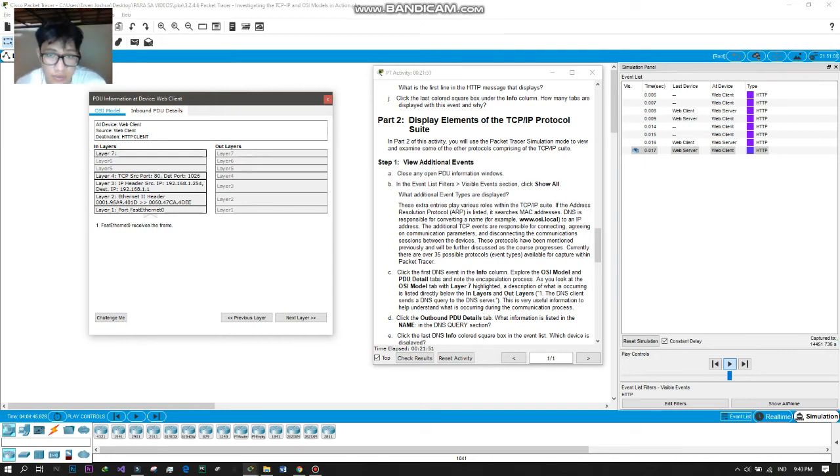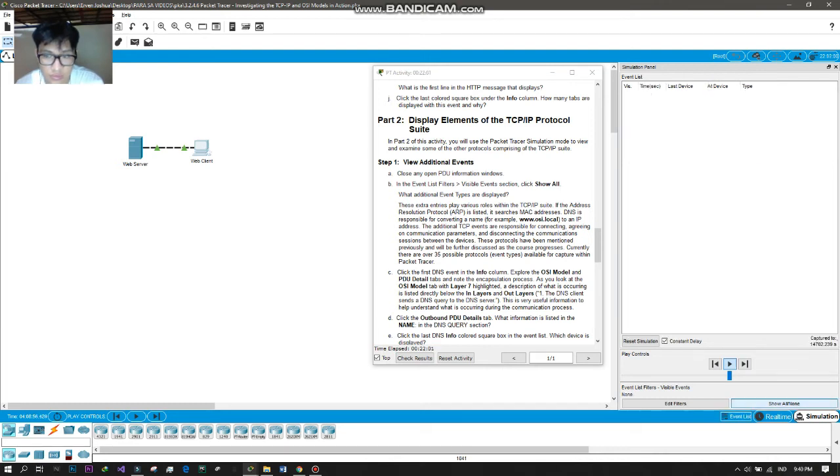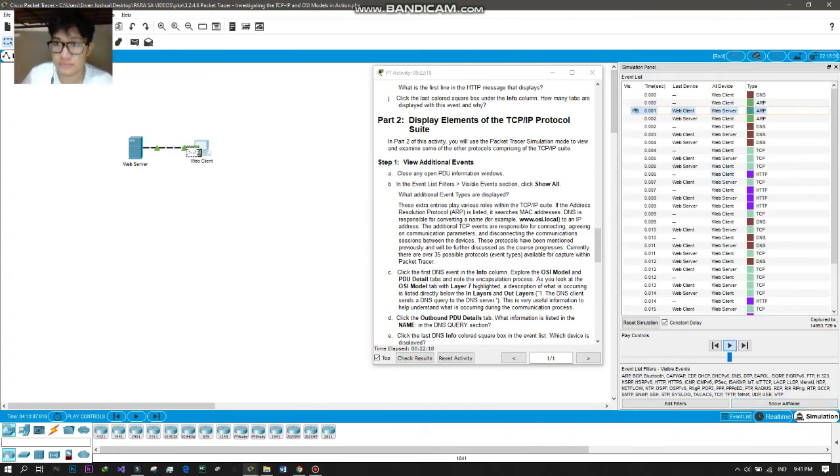Close any open video information window. In the event list, with the visible event section, click Show All. What additional events are displayed?